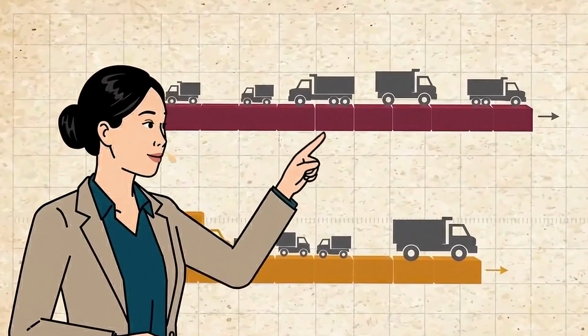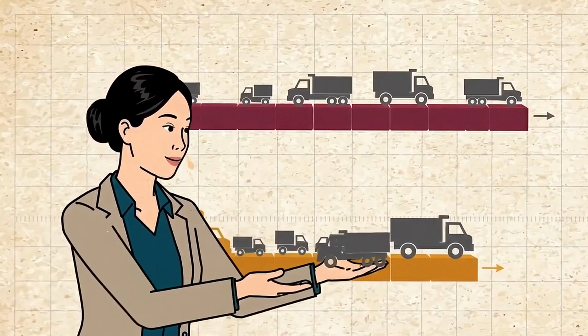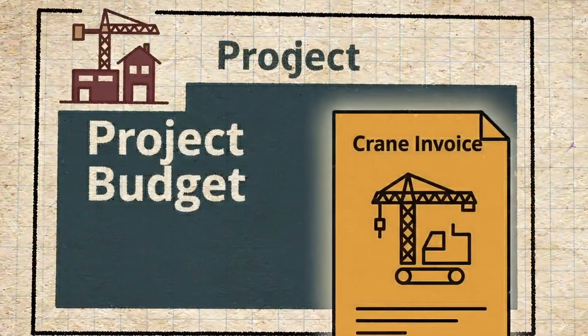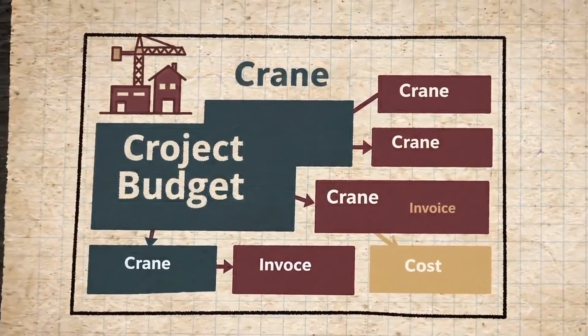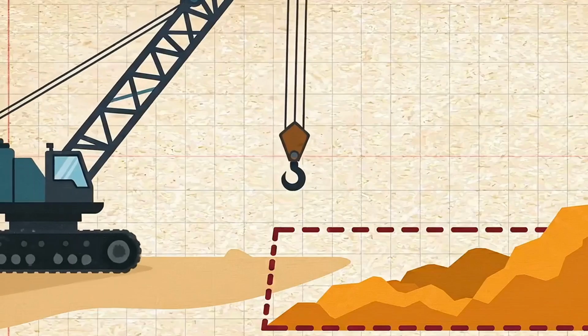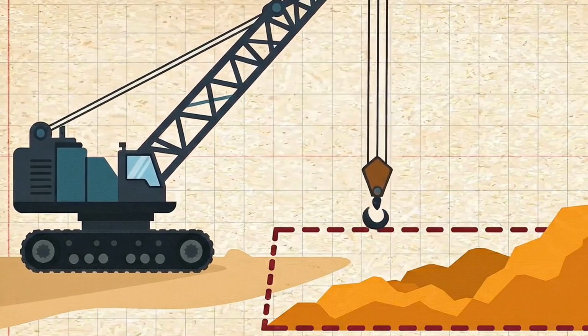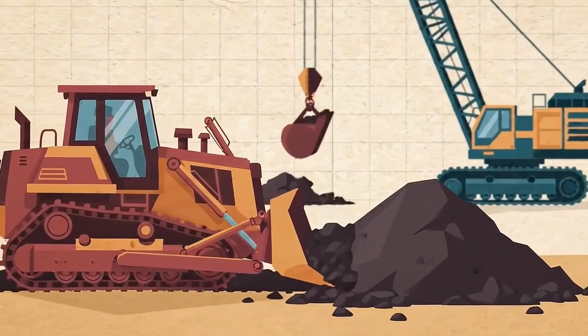And even a profitable individual job does not answer the ownership question. A crane can make money on Monday and still be a poor investment if it sits for the next 6 weeks. That brings us to the only honest way to finish without private financial statements. Change one variable at a time. See what breaks. Start with the proxy again.